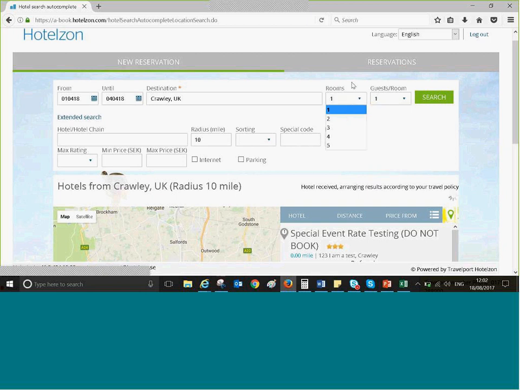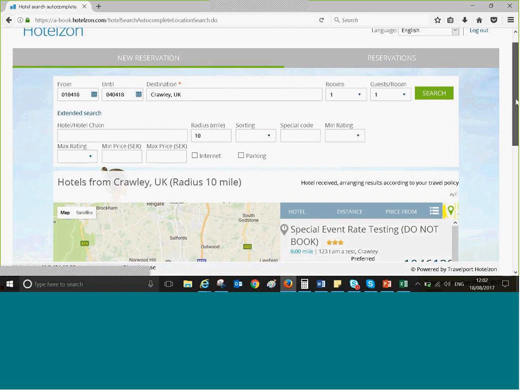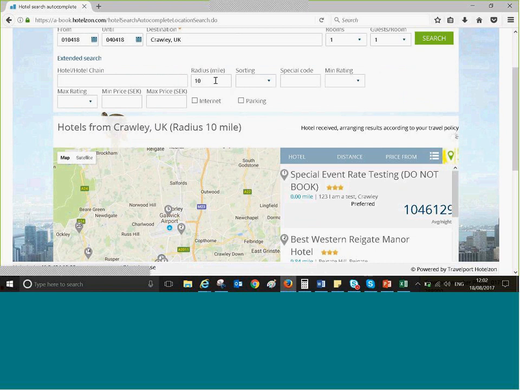But as an FYI, this is a test. So what you see on your end, depending on the settings of your agency, may differ from what we are seeing here. And of course, the radius, which we said was 10 miles, is bolded here.